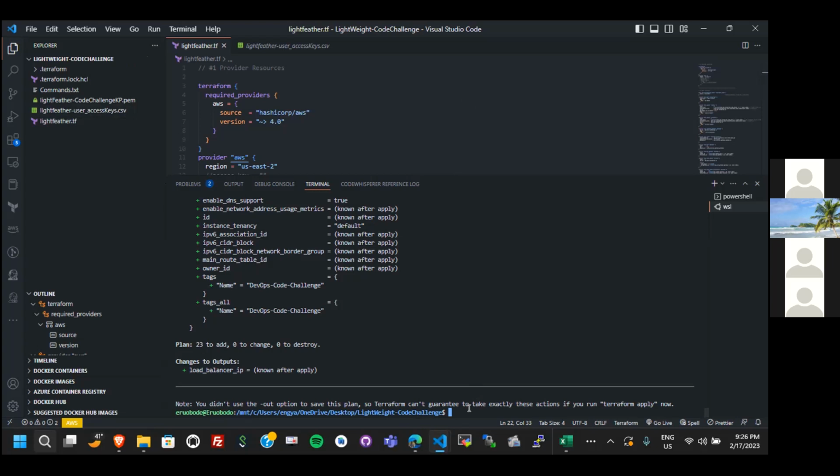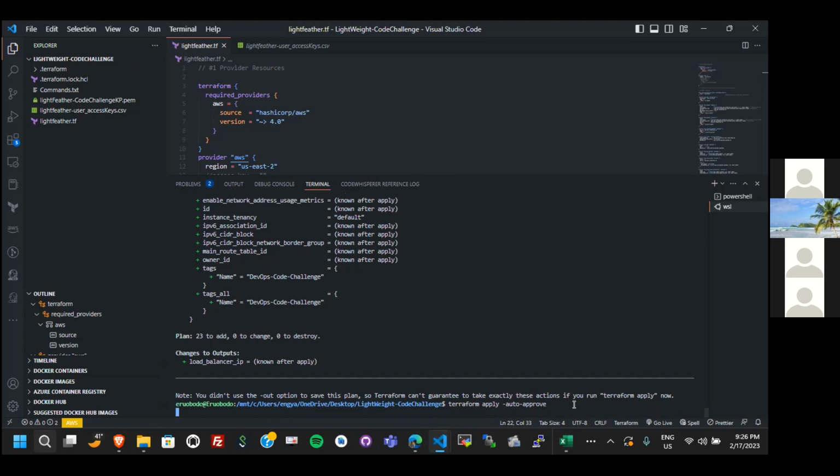Then let's apply. Terraform apply, auto approve. Yeah, I remember we call it lightfeather user.